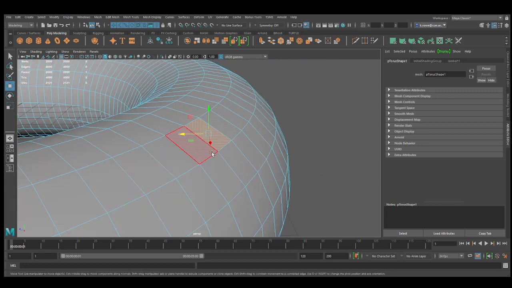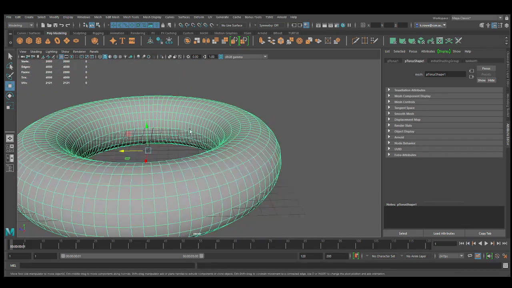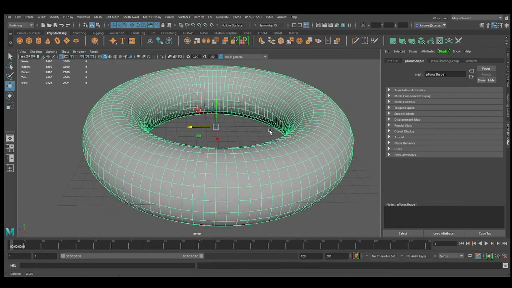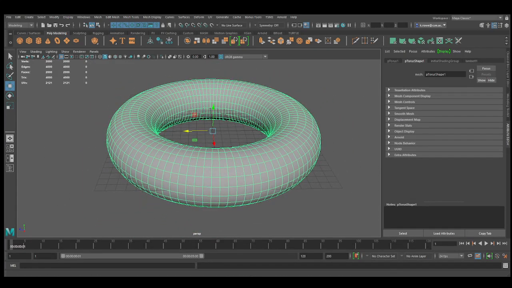Now I'm in component mode still, but if I want to come back to object mode, I could go object mode here, and I'm coming back to object mode. Okay, so just to be concise, I'm going to stop this video now. So this is kind of part one. This video is now long enough, I think, to bear one watching. So I will see you in the next video, which will continue from this point.